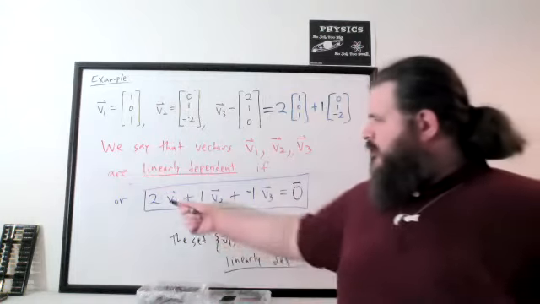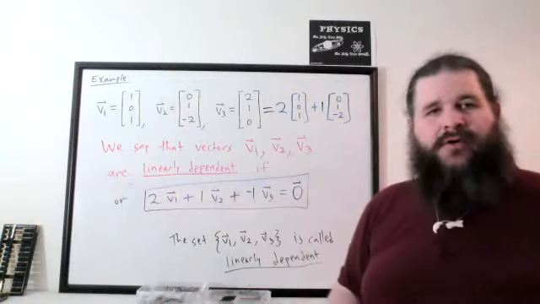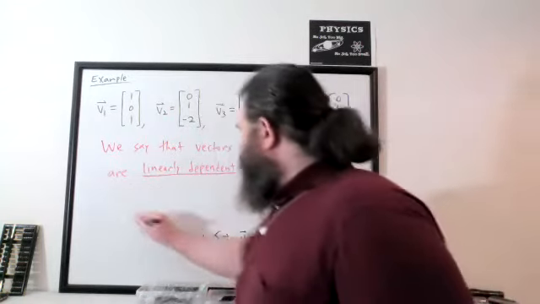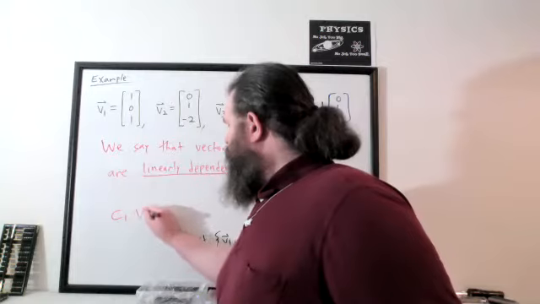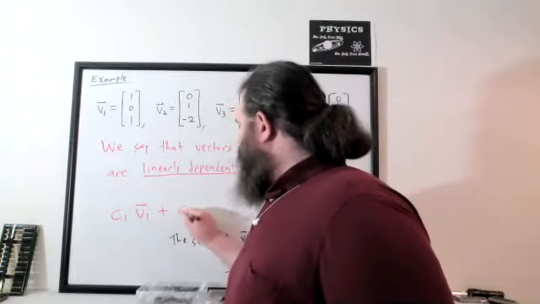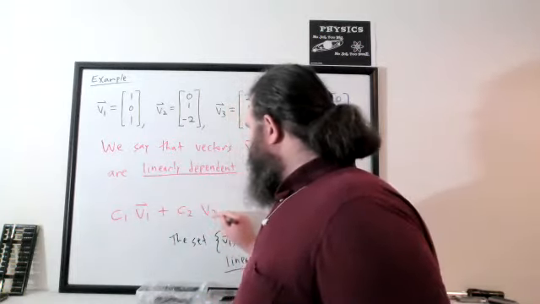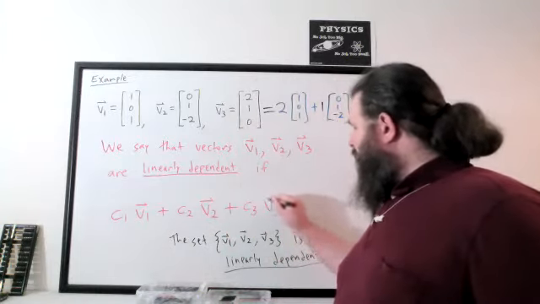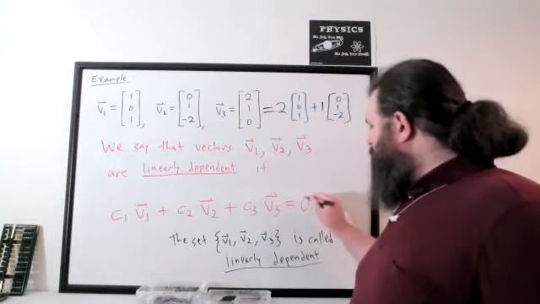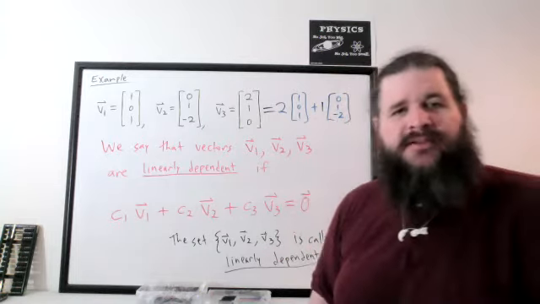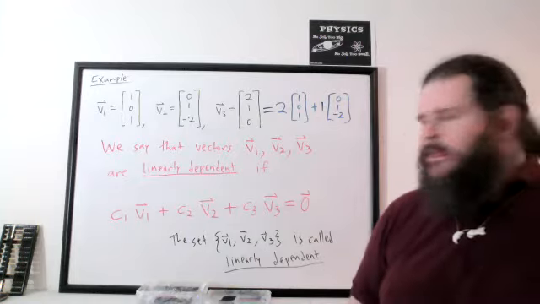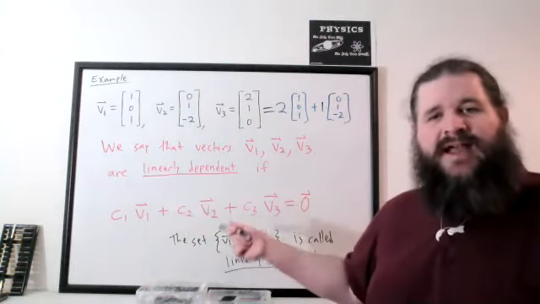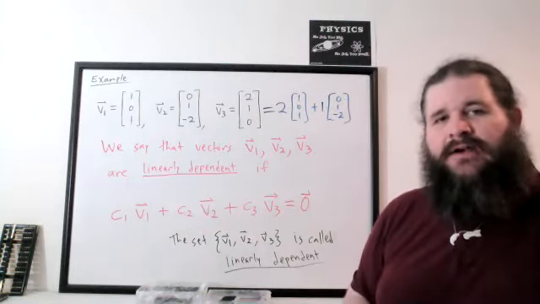So to generalize this, of course, it doesn't have to be 2, 1, and -1 as the coefficients. We could be using any coefficients. What we really want to check here is, with whatever 3 or however many vectors you've got, is it possible to build a linear combination that adds up to 0? If it is possible to make these all add up to 0, that means some of the vectors canceled out one of the other vectors, which means that other vector wasn't really needed.